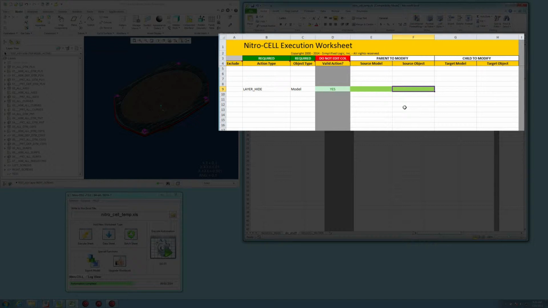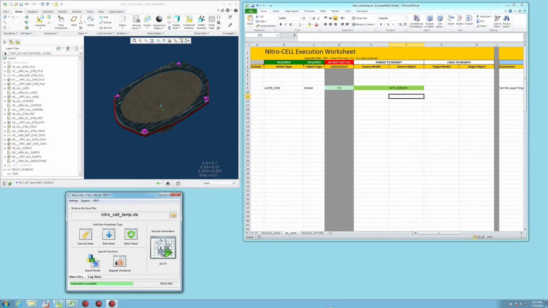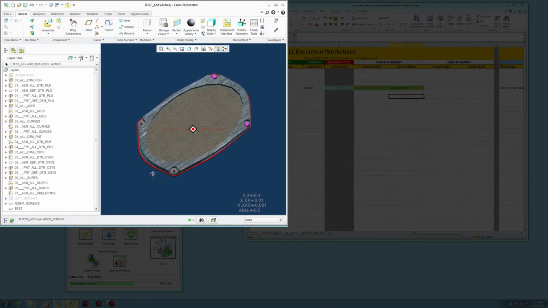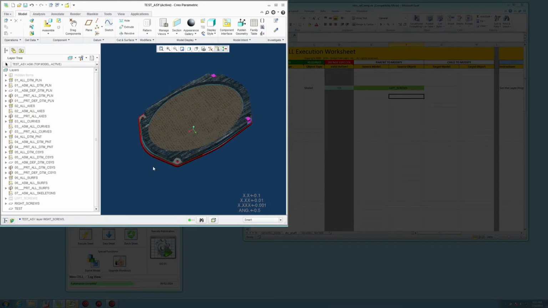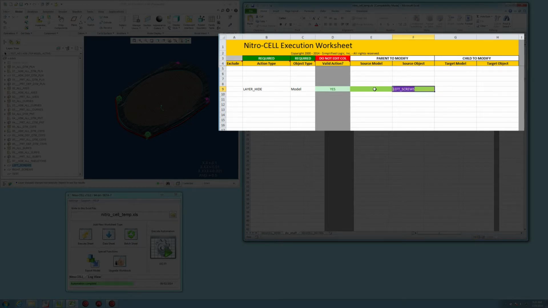And I'm going to come in and say the left screws layer is what I want to affect. So when I press the do it button, it's going to go in and you'll notice here that it's turned off the display of that or hidden the layer. But the screen didn't change. Well, you have to just move the screen slightly or do a repaint or refresh to see that the change has taken effect, and you'll notice that it's turned off. I'm going to unhide this, and we're going to come back in and get a little bit more fancy.